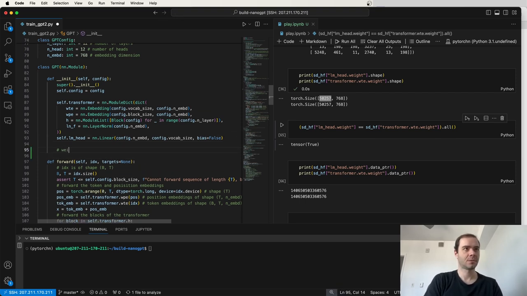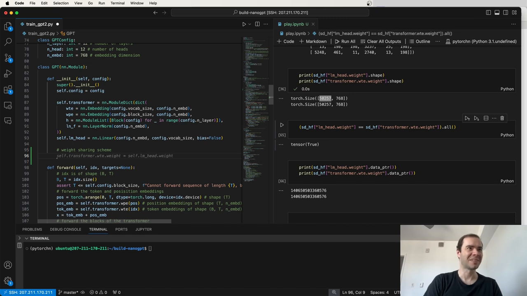So, the weight sharing scheme. And one way to do this, let's see if Copilot gets it. Oh, it does. Okay. So this is one way to do it. Basically, relatively straightforward. What we're doing here is we're taking the WTE.weight and we're simply redirecting it to point to the LM head.